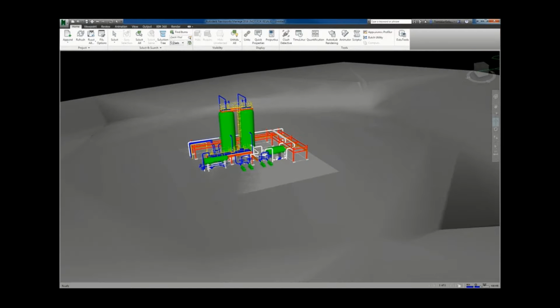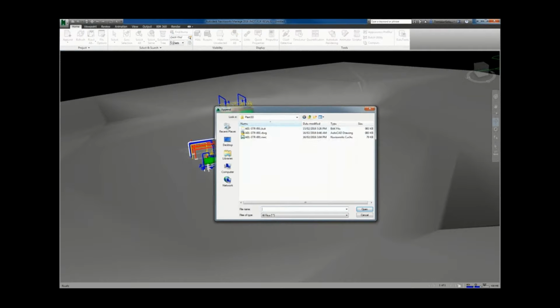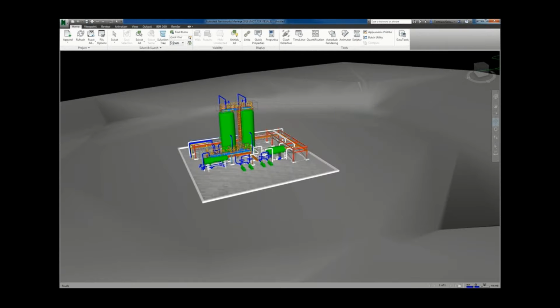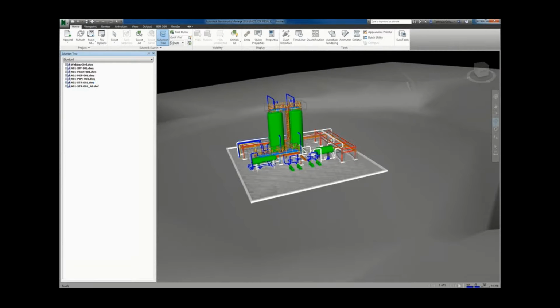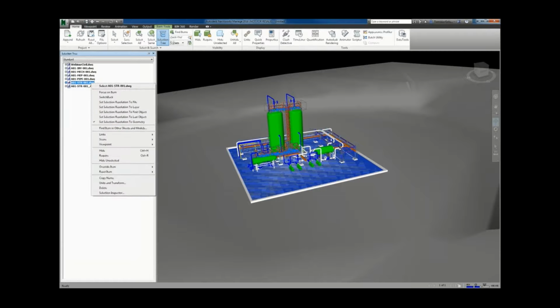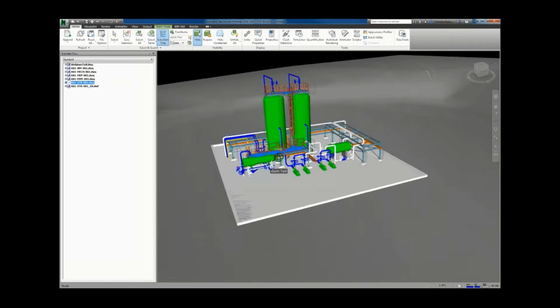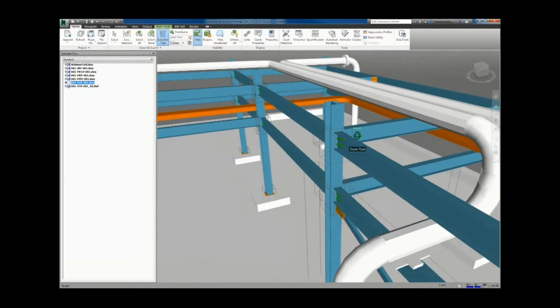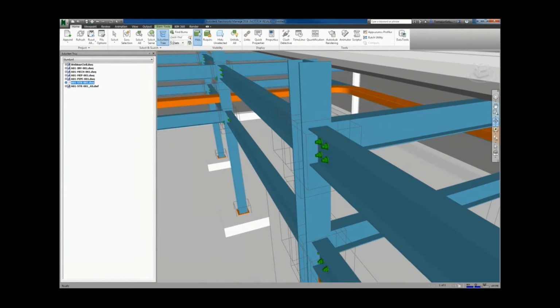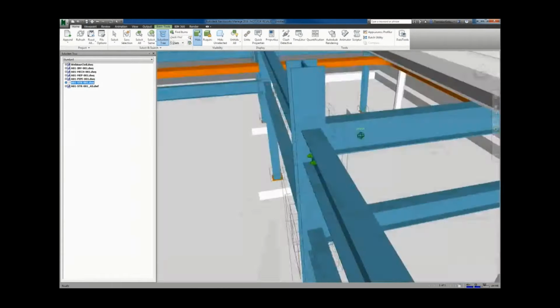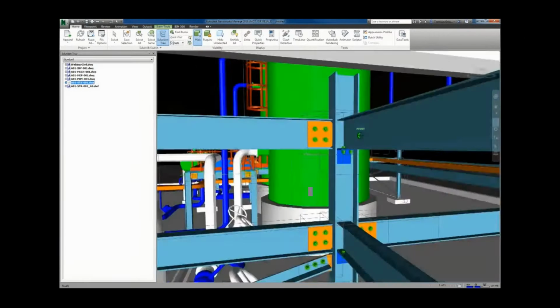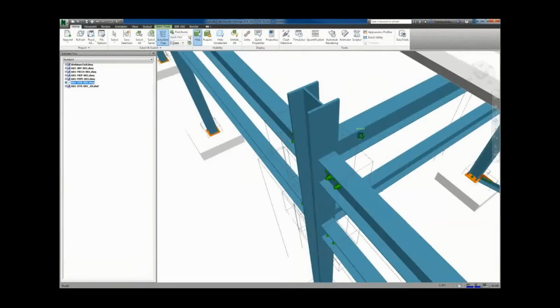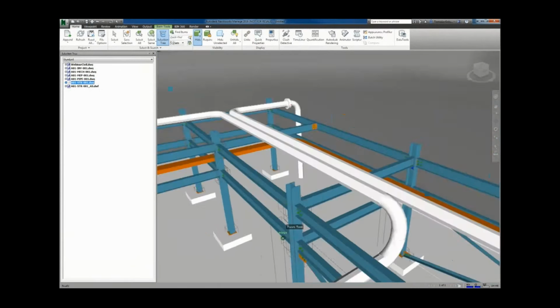Okay. If you really wanted to, we could append the Advanced Steel model. So I'm going to append the Advanced Steel file, and let's look at the selection tree. So if I turn off the plant structure, you'll see here the Advanced Steel structure, and I've gone through and detailed that model, so you can see there's all our nuts, bolts, there's our shear plate connections, okay, some beam supports in there as well.